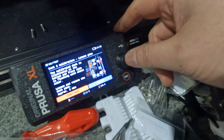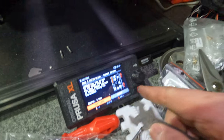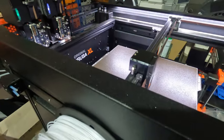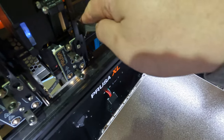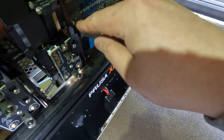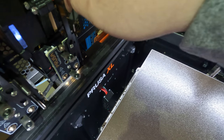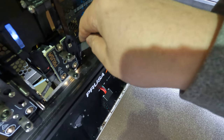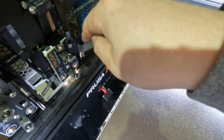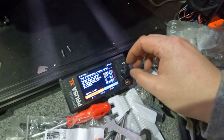And continue and loosen two screws on the right side like this. So to unscrew this, you need to do it clockwise. Just a few turns will be enough according to the manual, like that. Two and a half, three turns. That's what I do.